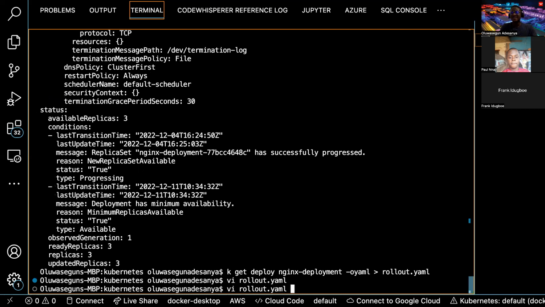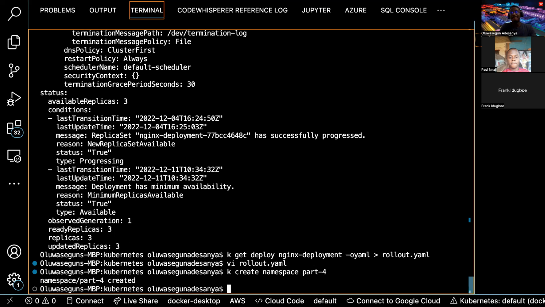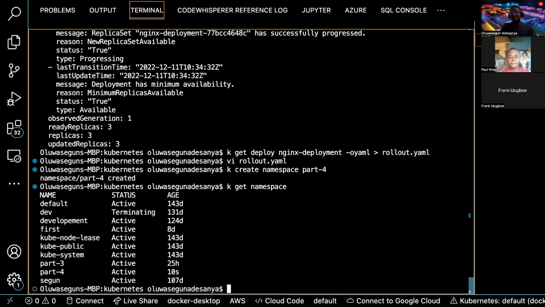First of all, let's create a namespace called Part-4. kubectl create namespace Part-4. So we have created the namespace Part-4. kubectl get namespace, and we have it here, Part-4.